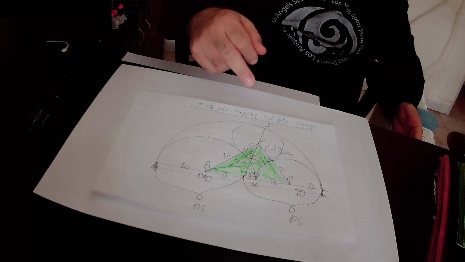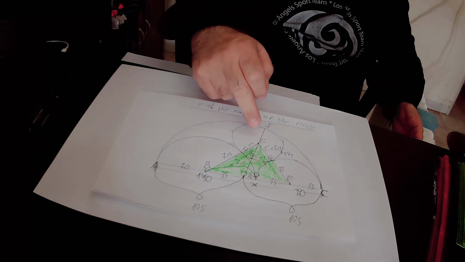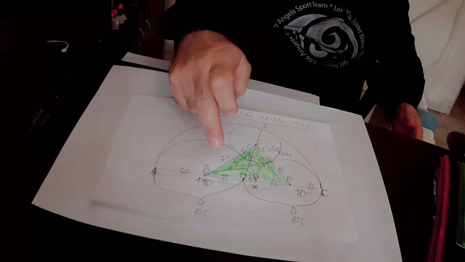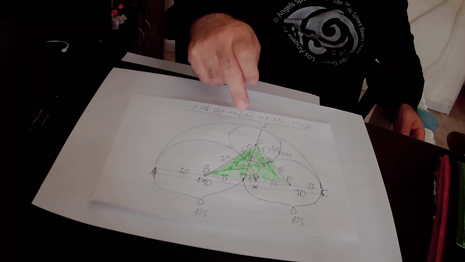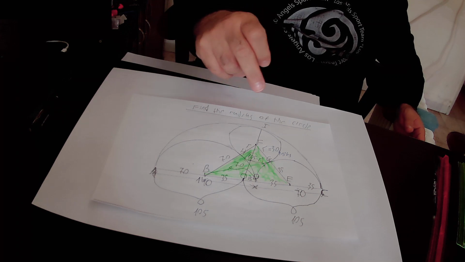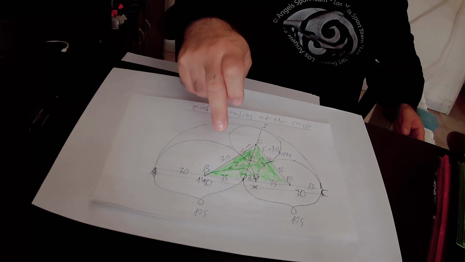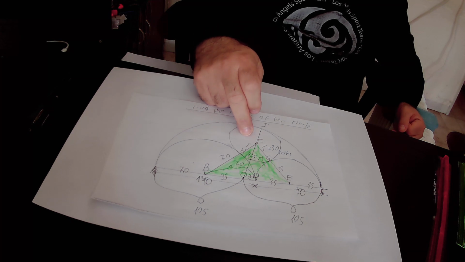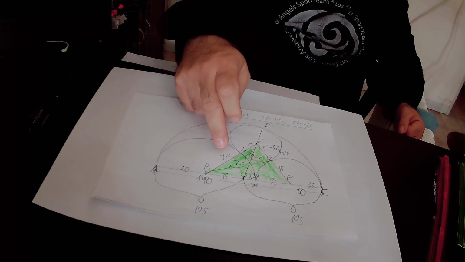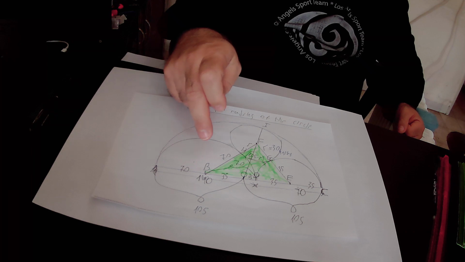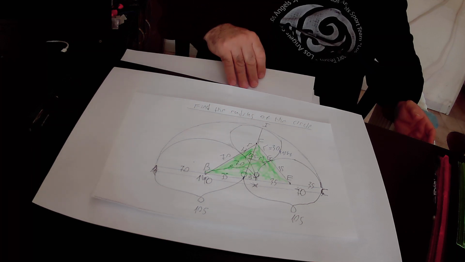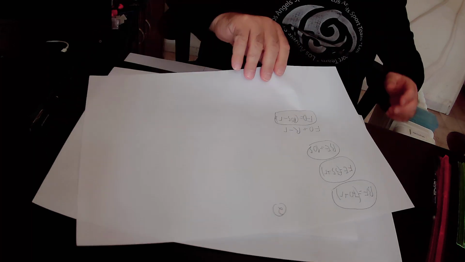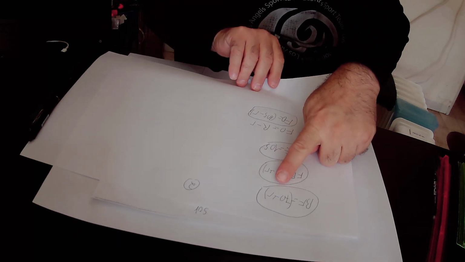And what is the distance between their centers? The distance between their centers is FB. And what is the length of FB? The length of FB is the addition of the two radii with each other. The radius of this circle is small r. The radius of this circle equals 70 units, and therefore r plus 70 units equals FB. I repeat again, FB or BF equals 70 plus r units.